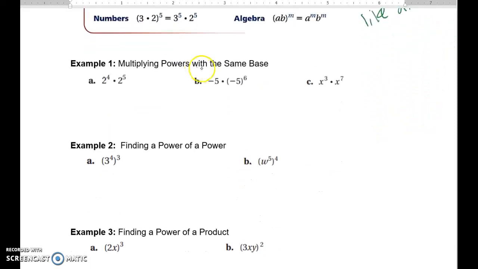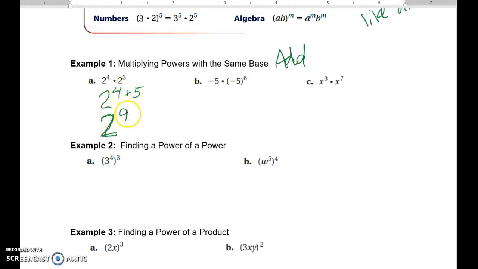So multiplying powers with the same base, you add, like it says up above. So this would be 2 to the 4 plus 5, which is 2 to the 9th. Now, make sure this looks like a 2. Mine looks like a Z. Do you have to do this step in the middle? I don't think so. But right now, it's just a good idea to have great notes down so that you can see what's going on.